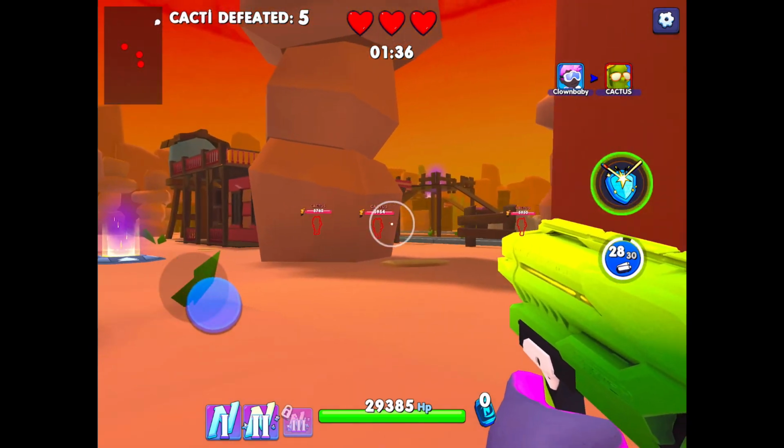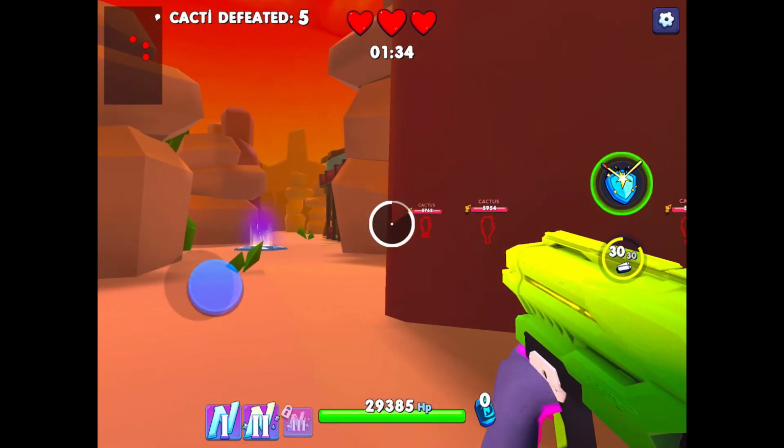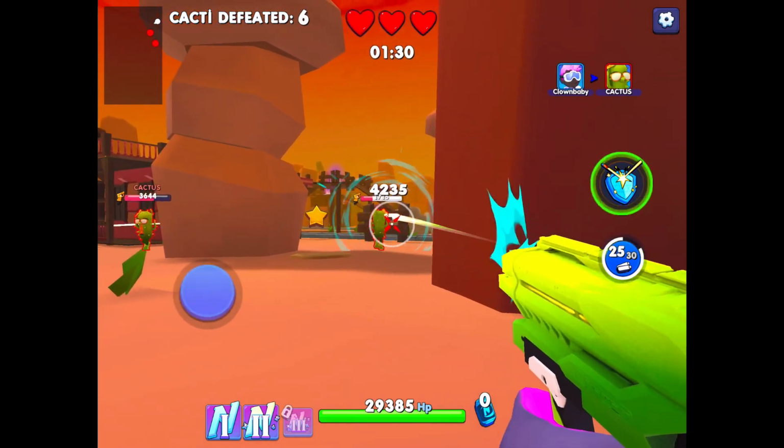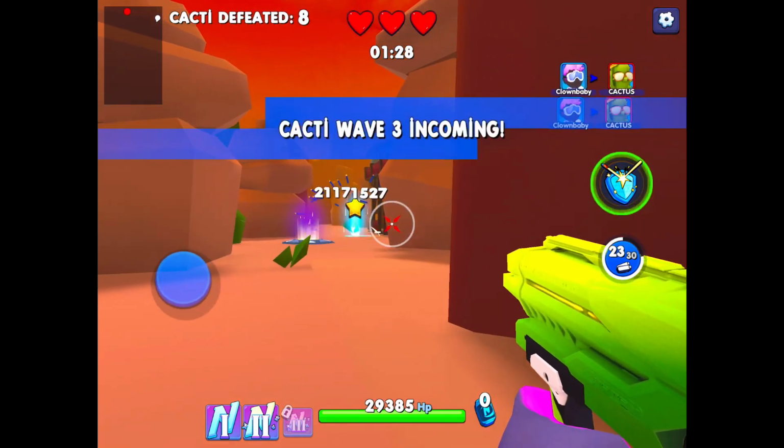Similar to fighting zombies, after a certain amount of time, I think it's 1 minute, the cactus become angry and then they get pretty fast and pretty aggressive.